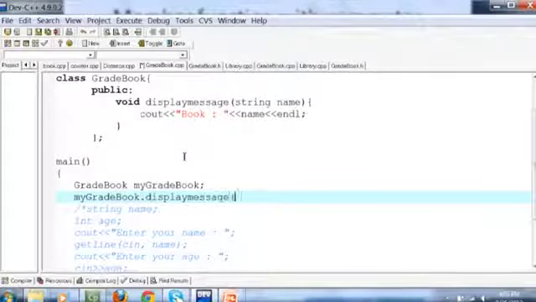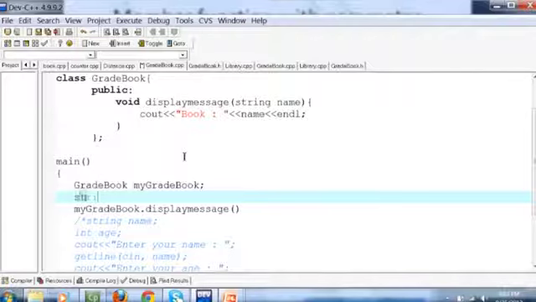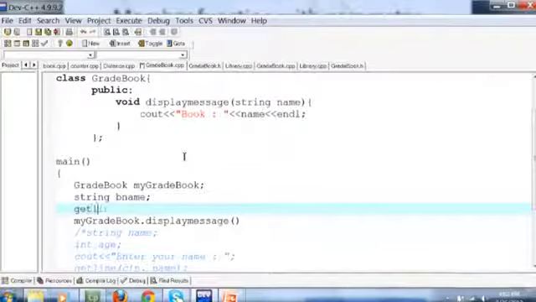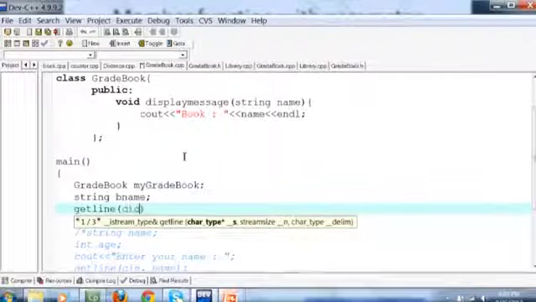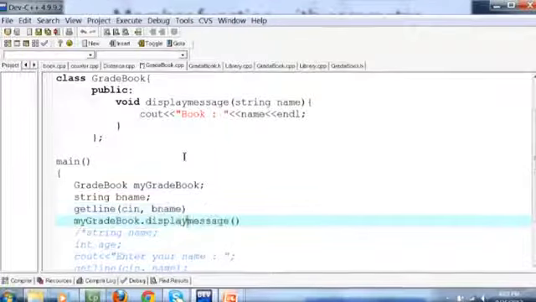And the message is, so we have to create a variable first of object name, bname. So bname dot, I can access the function. Okay, we use the same function getline, cin comma bname, then we can pass bname over here, right? So this is, we have a member function with a parameter, right?